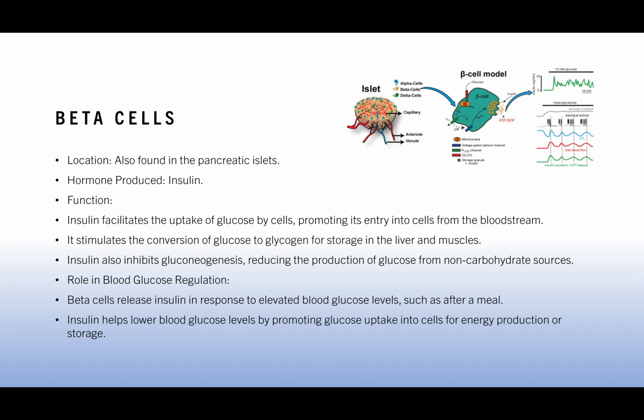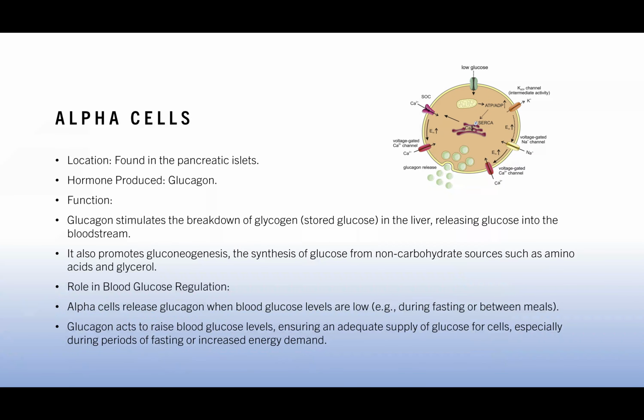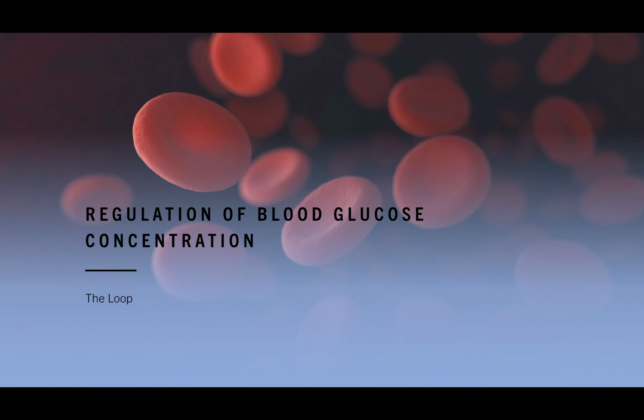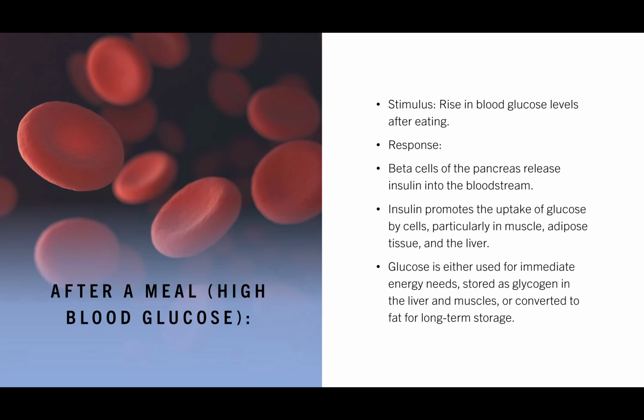Insulin converts glucose to glycogen. Right. So not only does it facilitate the uptake of glucose back into the cells for polymerization, but it inhibits gluconeogenesis. So alpha cells would have increased blood glucose levels, while beta cells would have helped to decrease blood glucose levels. Let's look at that, the regulation of the blood glucose concentration.